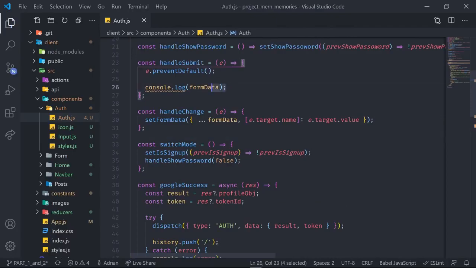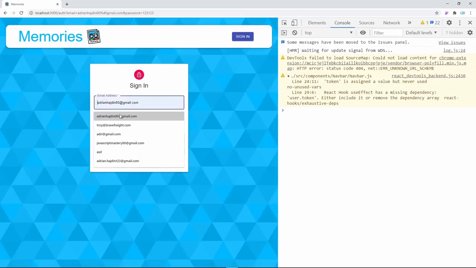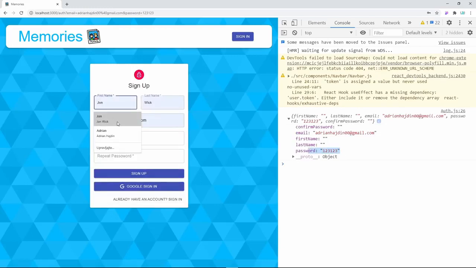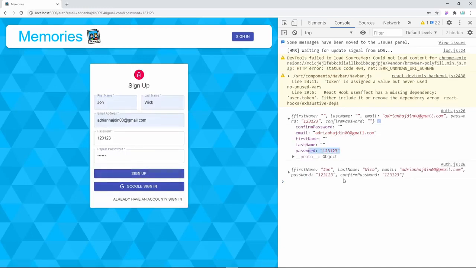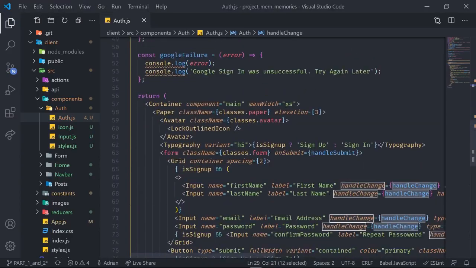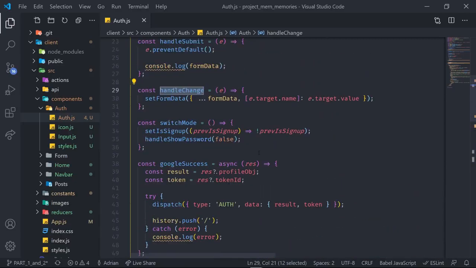With that said, if we save that, let's try one more time and see what we have in this form. So I'll first try to enter something. And there we go. We have our email and we have our password. If I switch to here, we have our first name. And if I click sign up, there we go. We have all of our values listed right in here. So that's why we had to use the same handle change function for each one, because otherwise you would have to change each state field separately, which is quite a lot of code. This way, it is a lot easier. This is dynamic and works for infinite number of fields.